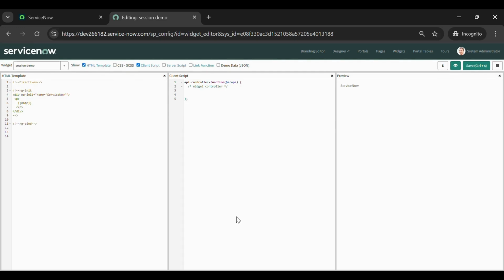ng-bind directive. It connects a specified expression to an HTML element, automatically updating the displayed content as the expression changes. For example, I am considering a div element, initializing a variable called message and its value as welcome to ServiceNow.